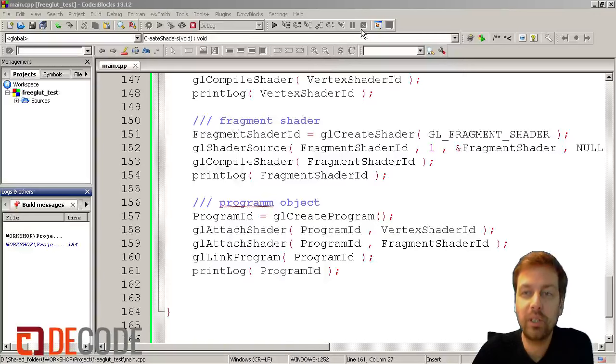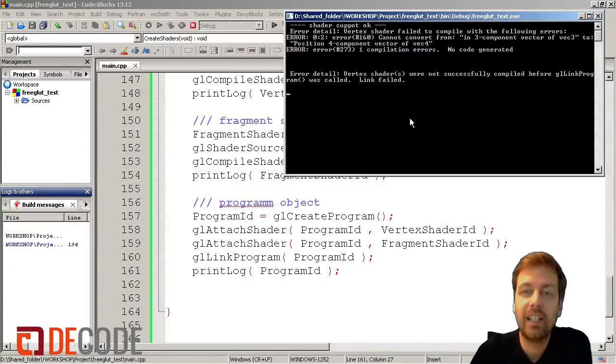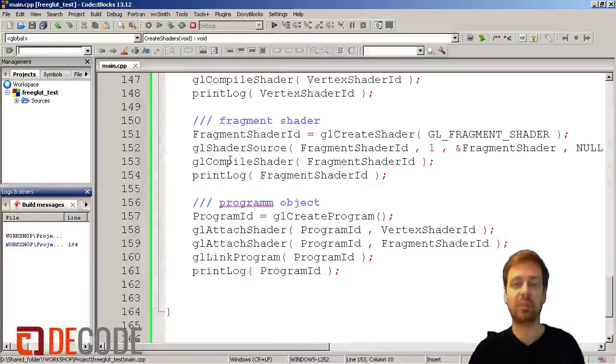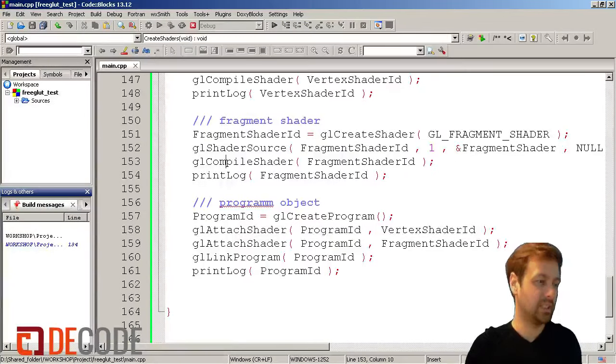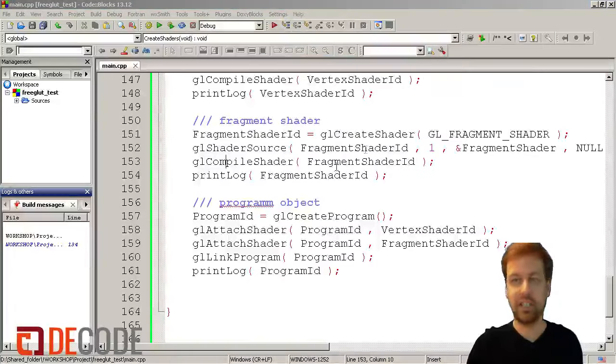Okay, and here is what we are doing the error checking for. I get a nice error, and this is how the errors look, so it's good that it happens so you see it. So in my Vertex shader, I've got a problem. It says it cannot convert a 3-component vector to a 4-component vector. And that's perfectly fine. So let's check this line. But this is what errors look like on your side. And as you have coded it like I did, the error should be the same on your side as well. So let's just check it.